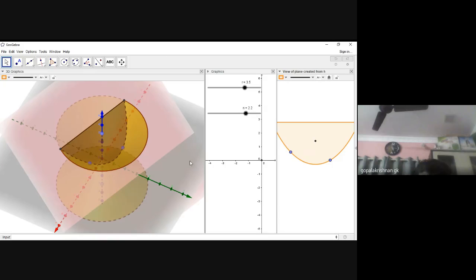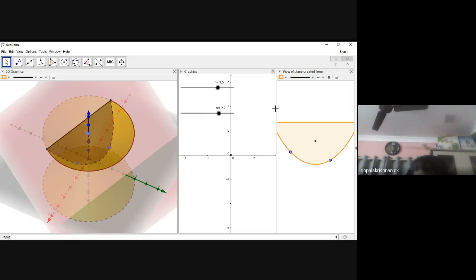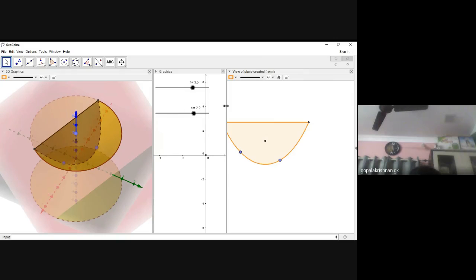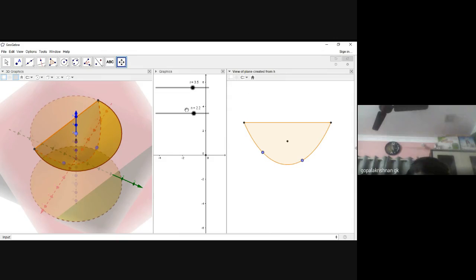So you got the 2D view of it. You got the parabola, the cross section of the cone and the plane. This is a parabola. How wonderful it is.